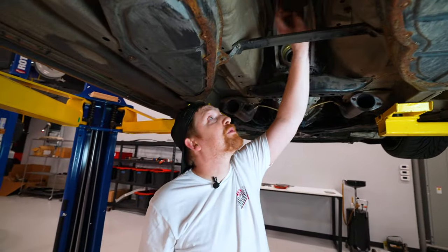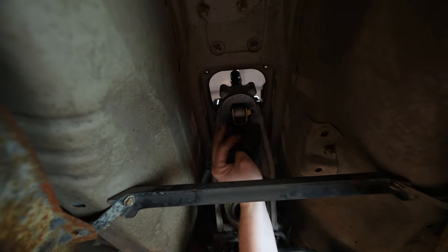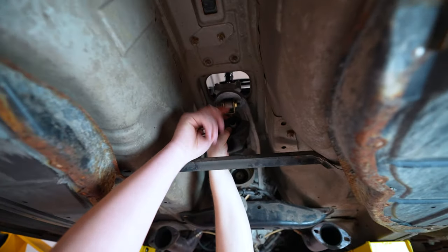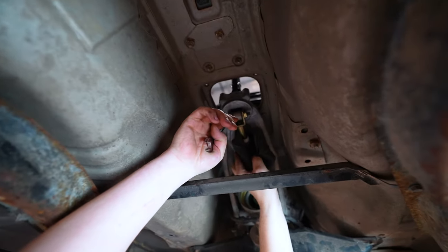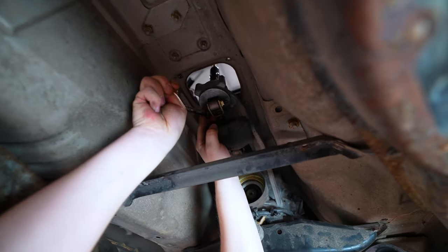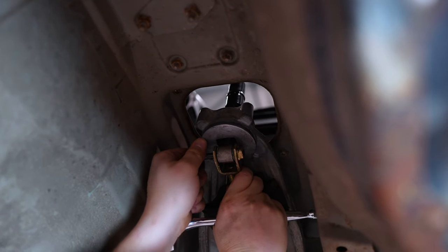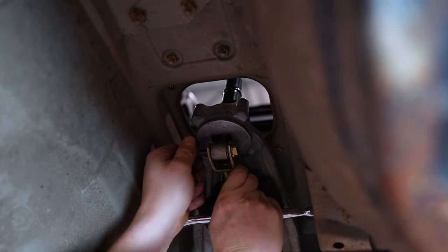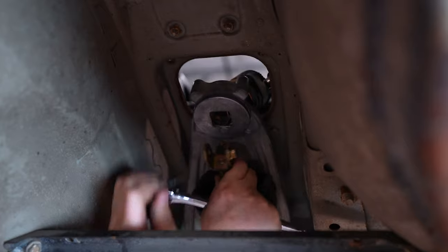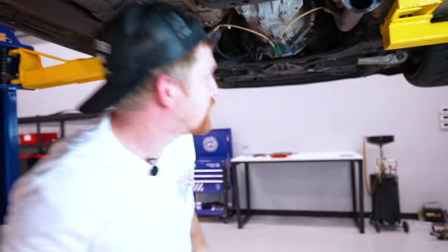Now we're gonna go to this rubber boot, pull it off from the bottom of the shifter. And then you'll see this 12 that keeps the shifter to your shift linkage and your transmission. And you're just gonna back that guy right out. Cool, here we go. And then keep this guy, set that to the side.